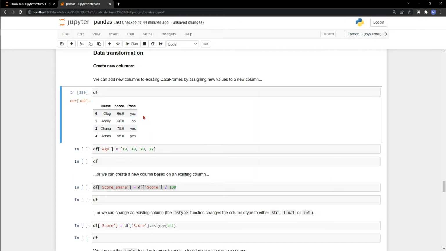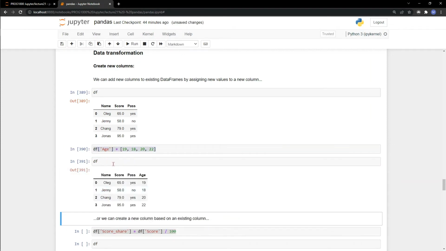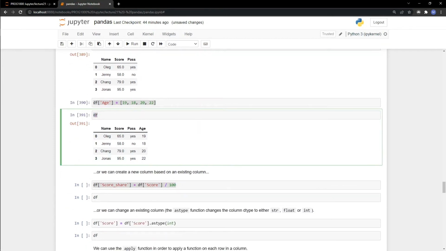And we also would like to enter the age of the person. So then we can just specify what the column should be called, and we set it equal to a certain value. We just run this code, and we print our data frame again, and then we see that we have a column with our ages down here.